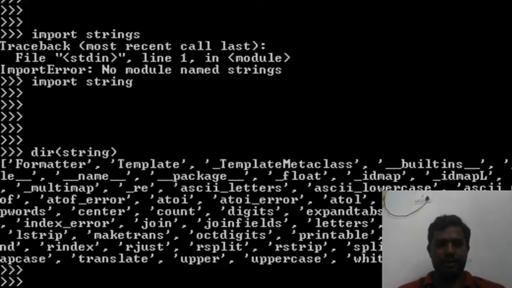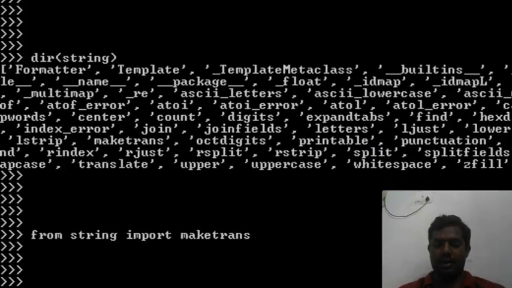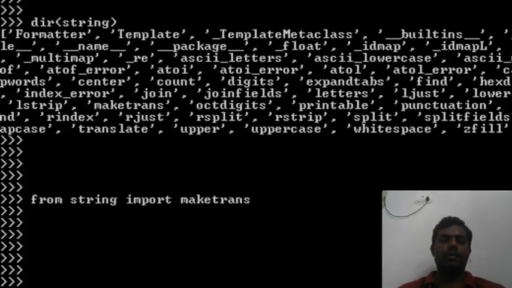From string I'll import maketrans. Okay, and suppose I have A is equal to AEIOU, and for AEIOU I want everything to be changed to 1 2 3 4 5, correct.